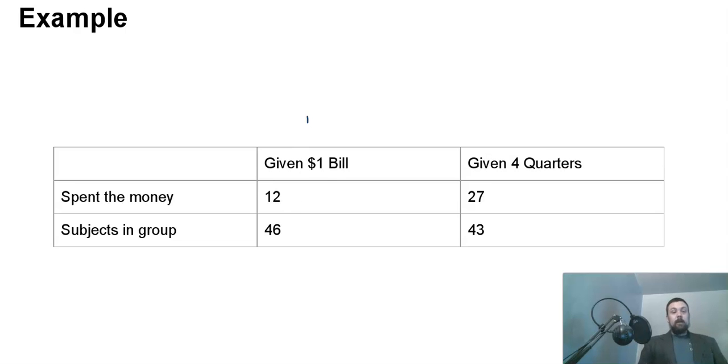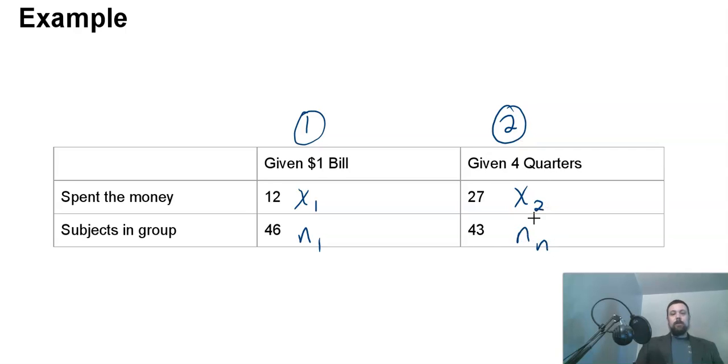Now this is population number 1, this is population number 2. And this is the number of successes in group number 1. So that's going to be X1. And this is the total number of students in group number 1. So that'll be N1. This is the total number of successes in group number 2. The total number of students in group number 2. Oh gosh, what am I doing? N2. I'm just losing my mind, I think. Okay. Now, those numbers are going to be very relevant here in just a second.